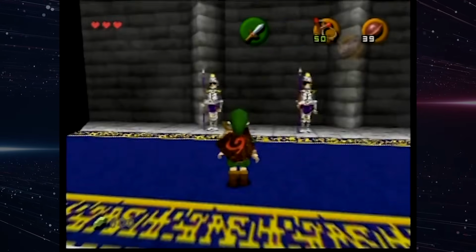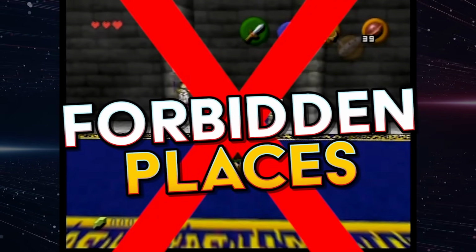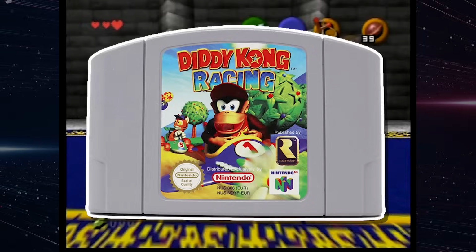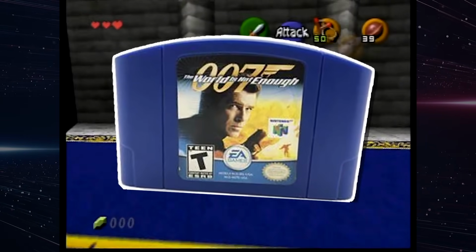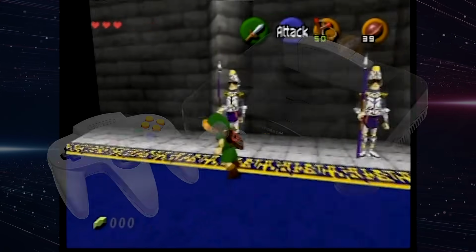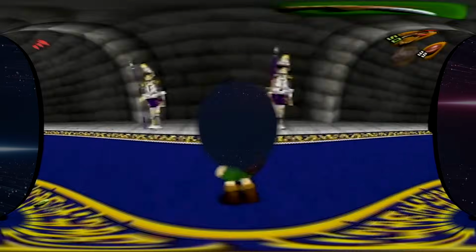And today we will be exploring forbidden places you can't usually go on the Nintendo 64 in other games like Diddy Kong Racing, Pokémon Snap, and even 007: The World Is Not Enough. So let's check out these strange places and forbidden spaces on the N64.